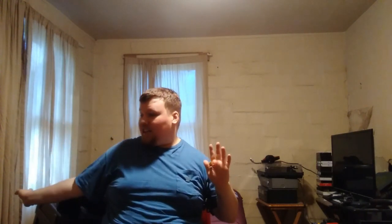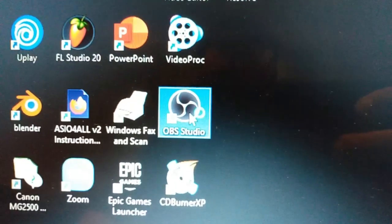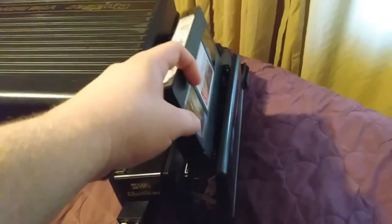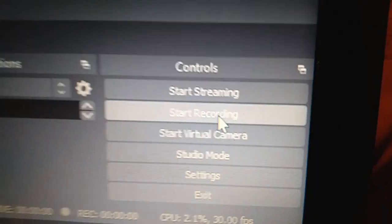So how you do it is you take your audio and video composite cords — yellow and white, and if it's stereo it comes with a red one as well — and you hook yellow to yellow, white to white, and red to red. Then you hook the USB part into the PC and open your video capturing software, which in my case is OBS. Make sure the device is set to OEM device, USB video device, or USB camera, and that's as simple as it gets. Just hit record and there you are, digitizing your video tapes via composite.